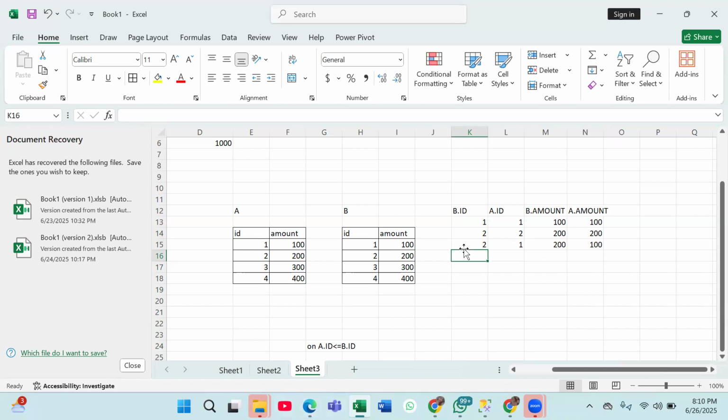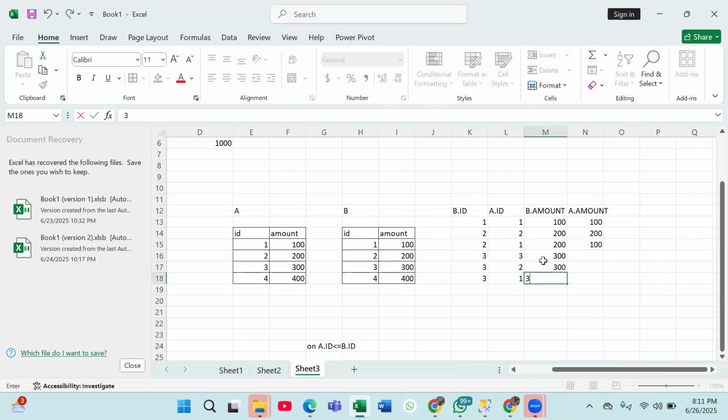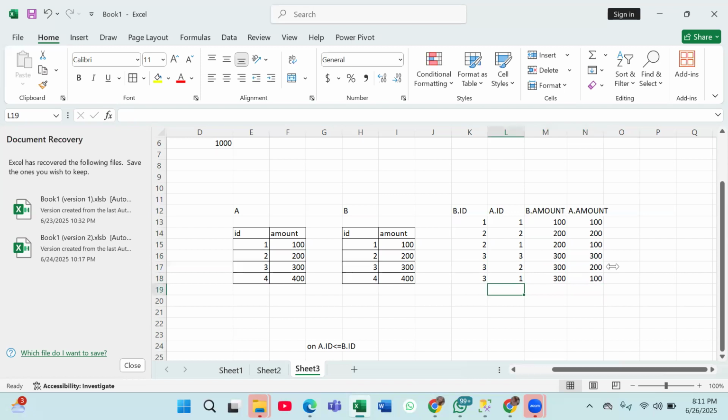Okay, great. Then for 3, what will it be? 3, 2, and 1. Current row and all the above rows. Am I right? So here for B, you will get 300 every place. And here you will get 300. For 2, it will be 300, 200, and for the next, 200, 100, and 100. Very good.